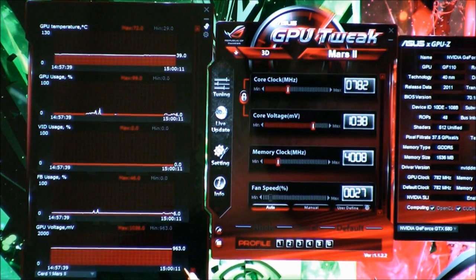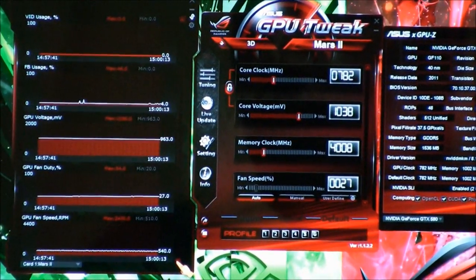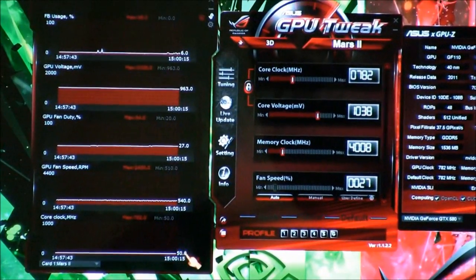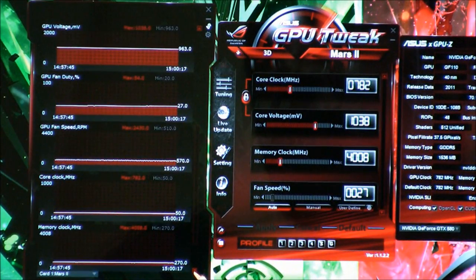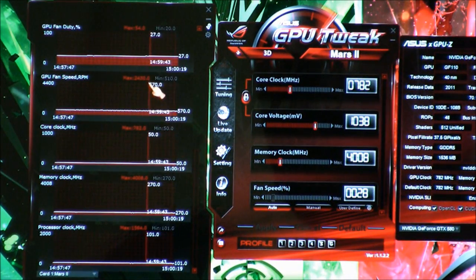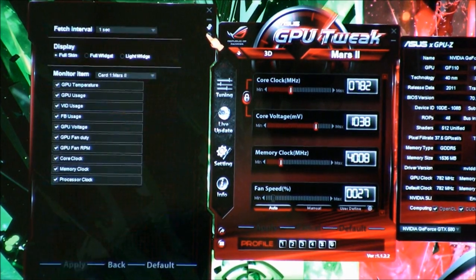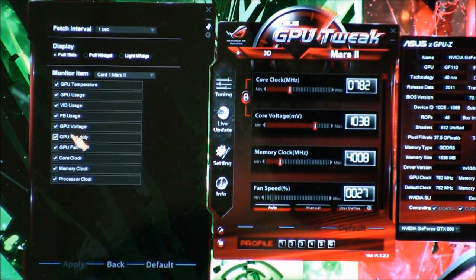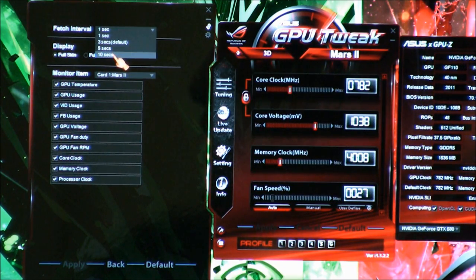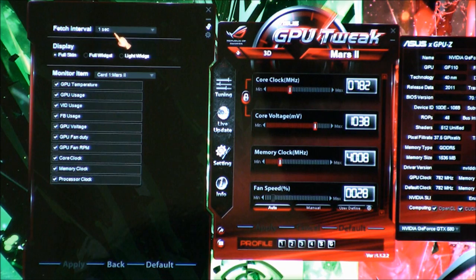and a whole bunch of other metrics that are all here, whether it's fan cycle or fan RPM, or the core clock frequency. It's all available to you here, and of course as a user you can go into the settings tab and adjust which items you want to monitor and what you want the fetch or polling interval to be. We can define it as 1 second, 3 seconds, 5 seconds, 10 seconds. That's all available and can be configured.